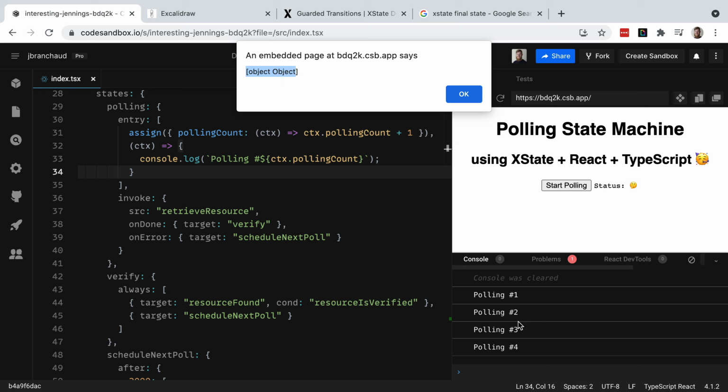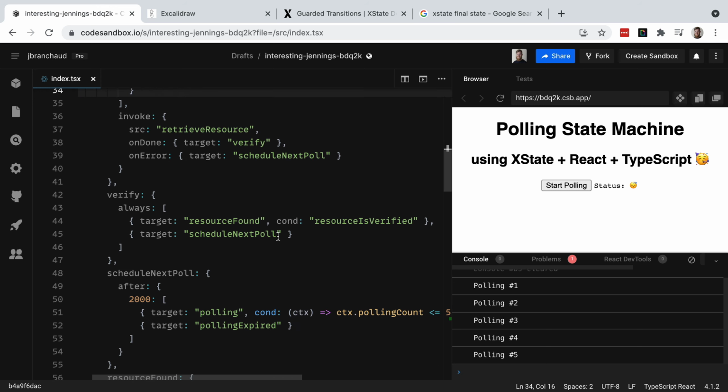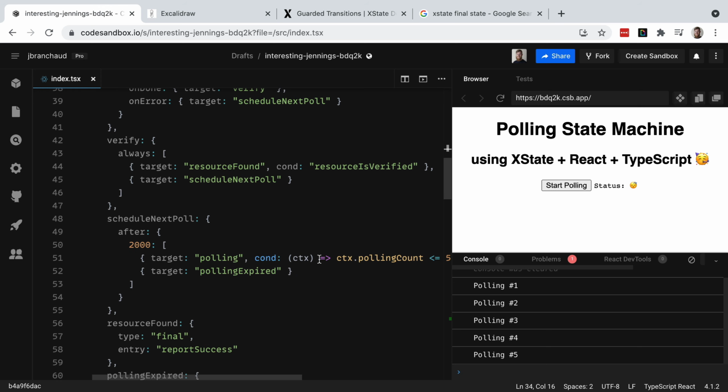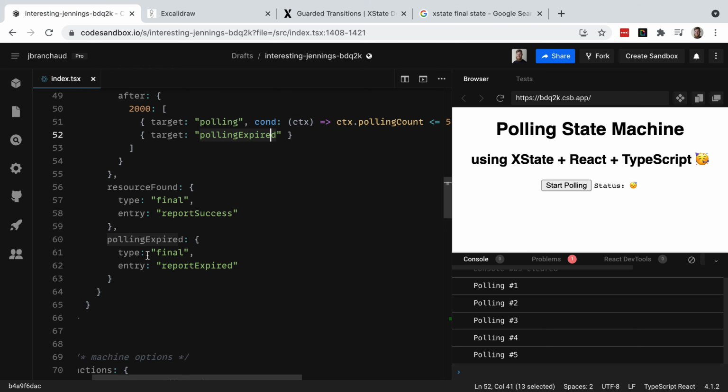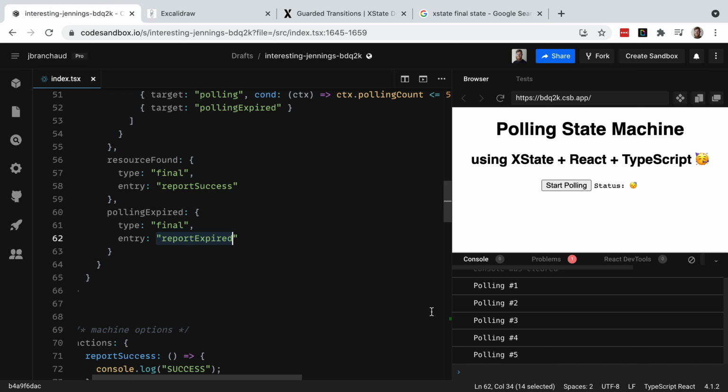But you saw that we polled 4 and then it went to, I guess, polled a 5th time, and it no longer met our polling count condition, and so then it expired. So why did it report success? No, I think it was report expired. Or no, I think it succeeded.